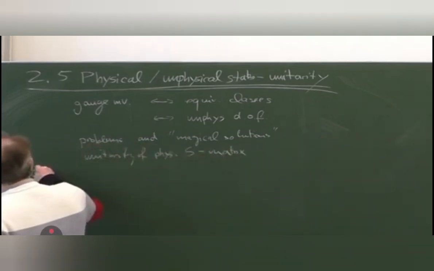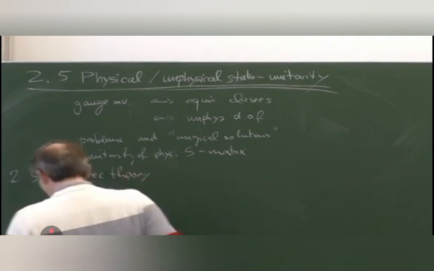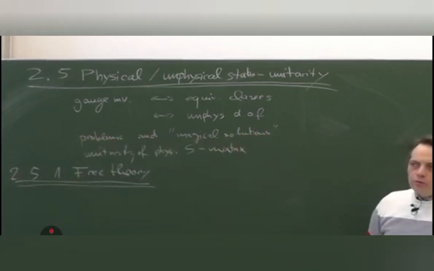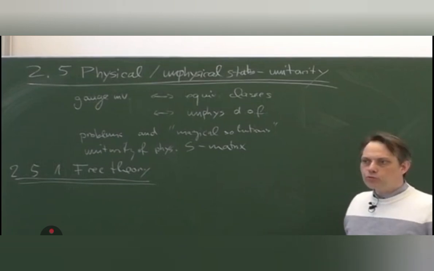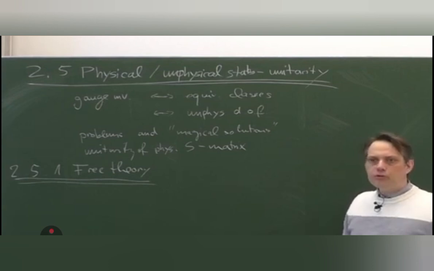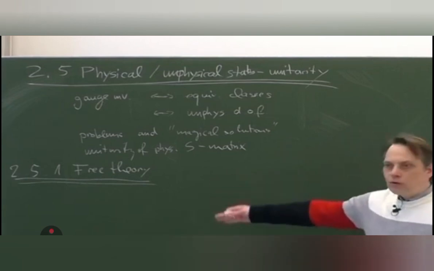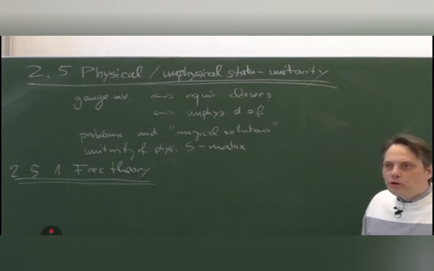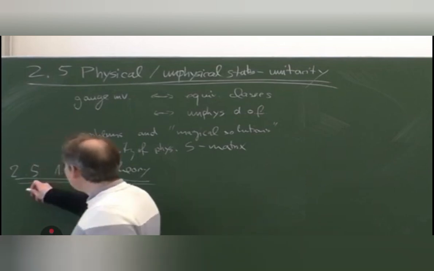So for this purpose, we go back to the free theory and do canonical quantization of it. So last week you have already done path integral quantization, which gives you directly the Feynman rules, and the Feynman rules are manifestly Lorentz covariant, so you can already calculate Green functions. But we now take a step back and go to the free theory and do canonical quantization in order to also have control over the Hilbert space in our quantum theory, because that is obviously also a key concept in the discussion of quantum field theory.